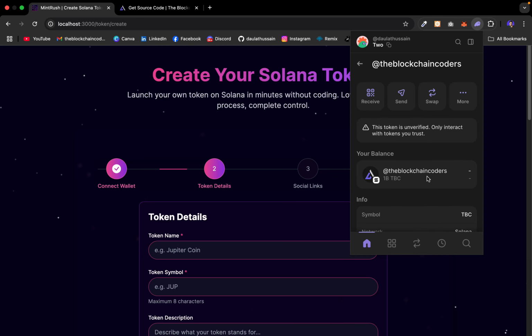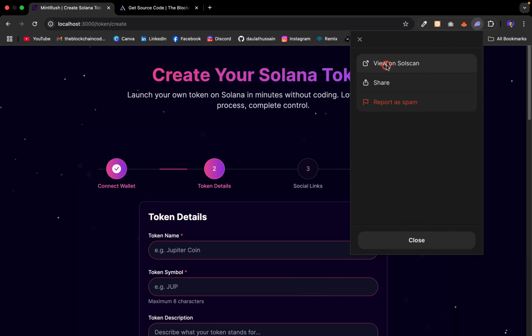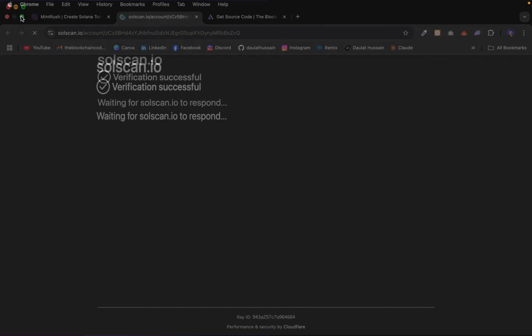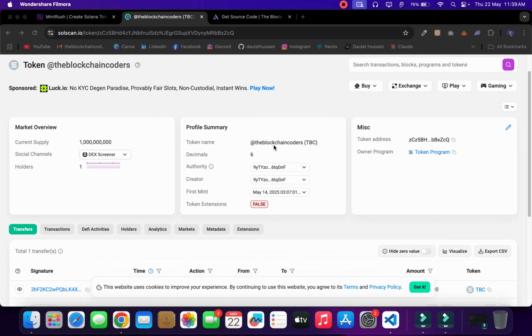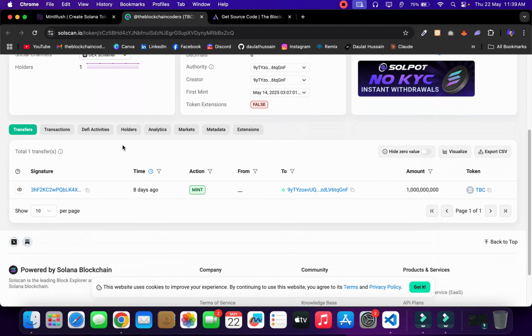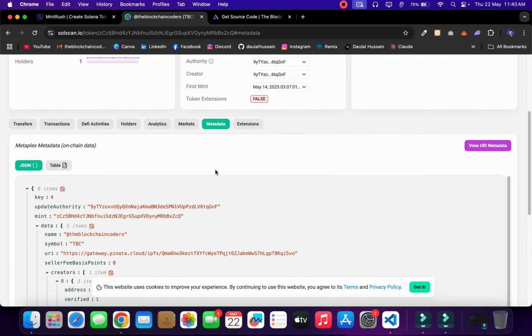So what I will do, I'll simply come back here and go to the block explorer to show you. I'll simply click here, it will take me to the block explorer, and there you will find the details about the token which we have created. You will find we are on Solana mainnet. You can see the name, symbol, and all the authorities which I kept as they are. This is the creator. You will find the minting. If you come back to the metadata, there you will find the complete metadata we have uploaded.